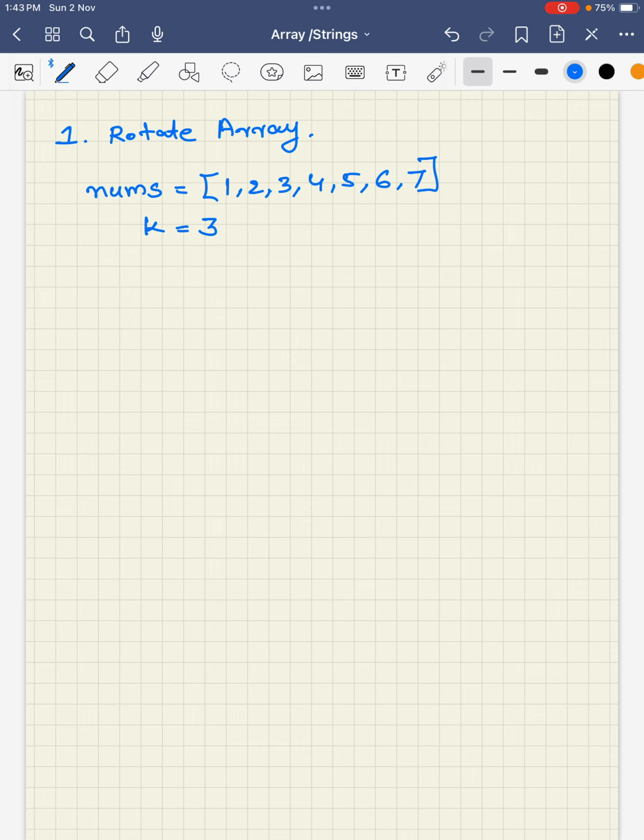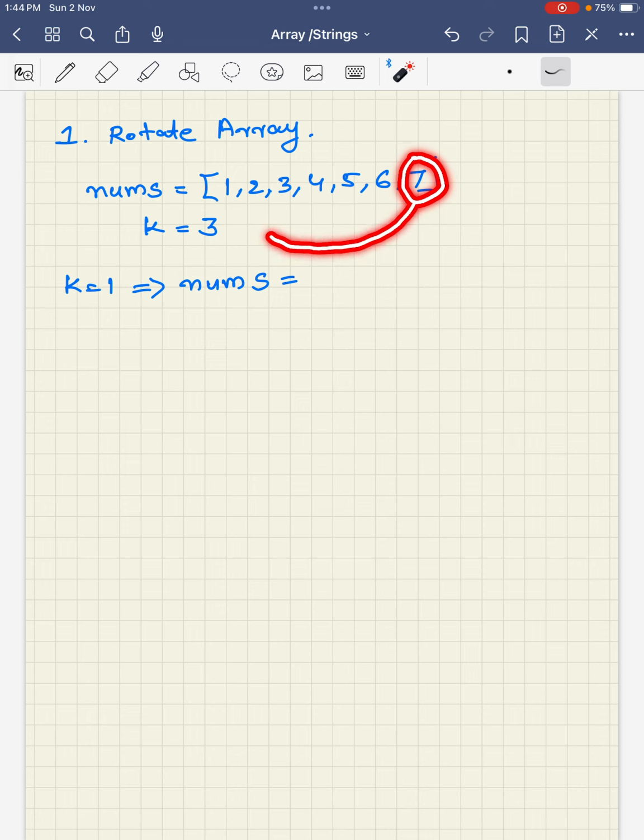That means, suppose if it was k equal to 1, nums would have been manipulated in such a way that the element at the end, here it is 7, would have been pushed to the front, and this 1 would have gone to the position of 2, and 2 to 3's position, and 4 to 5's position, and so on. Like that it would have been updated.